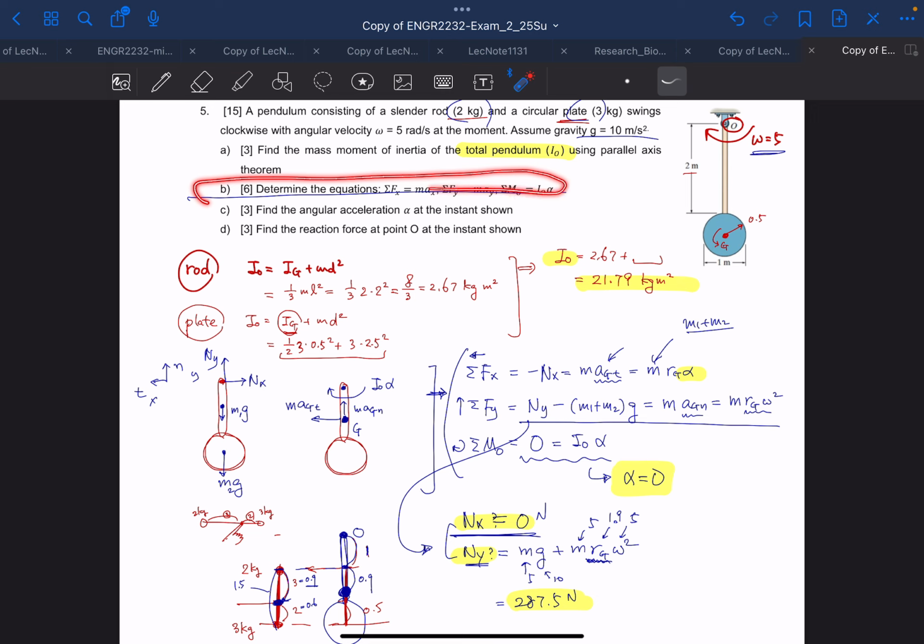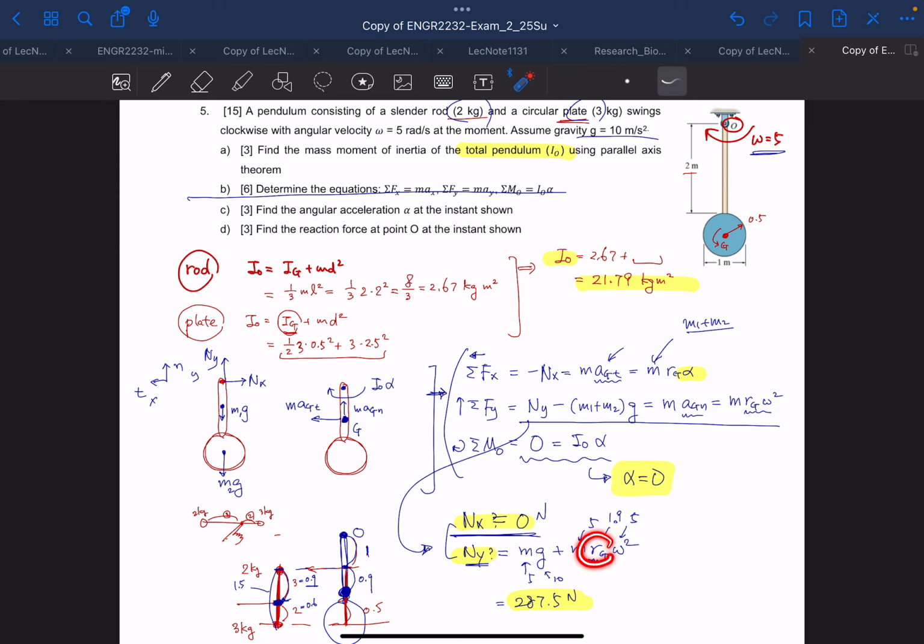And next it asked us to find this equation of motion in F equals ma in 2 directions, and this against point O, right? So we're just drawing the free body diagram and collecting all the force along those 2 directions, and if it's against the positive direction we defined, then those are going to be minus values, something like these. And none of these forces are contributing to the rotation against this point O, so here it's 0 is I alpha. So from here we got alpha 0. From there we can find NX is 0, and NY, it involved a little bit of math, right? But all the terms were provided. Just this guy we had to find out.